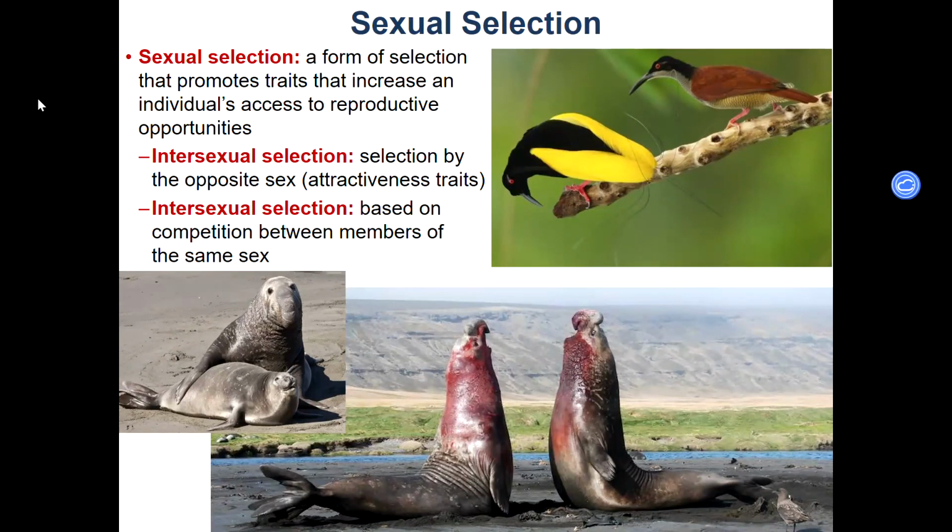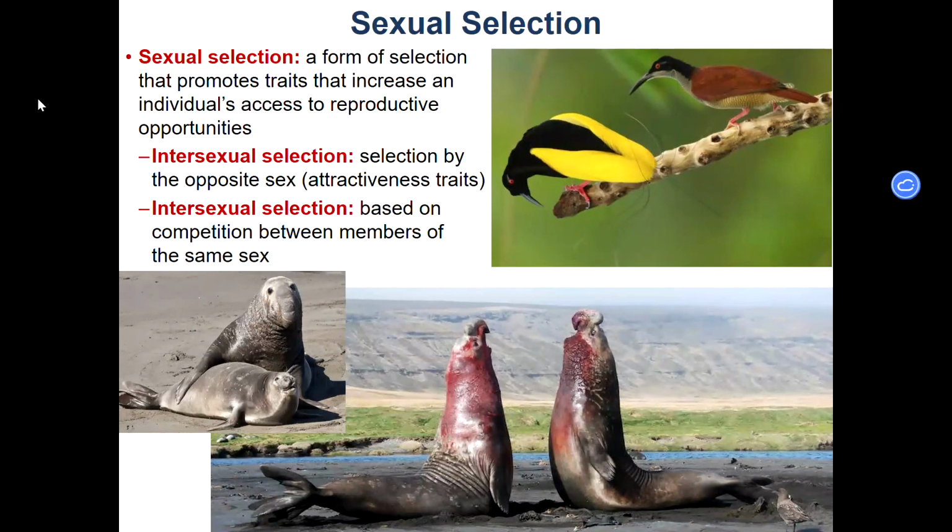So we have two types of sexual selection. The first is intrasexual selection. And this is selection by the opposite sex. So this is an attractiveness trait. Those birds of paradise that I showed you on one of those earlier slides, all those pictures of those different birds, those were all males. This is a male bird of paradise. And you can see these little wisps. They're kind of hard to see, but that's his tail. Those are his tail feathers. It is not helping him fly at all to have little wisps instead of actual feathers. Here is the female. She has normal tail feathers. She is drab in color, so she blends into her environment.